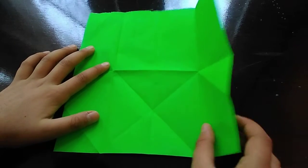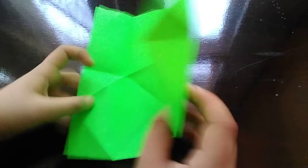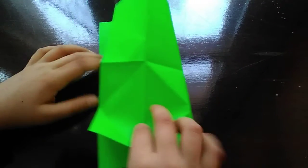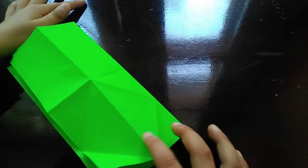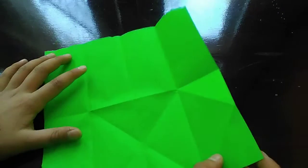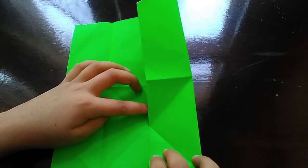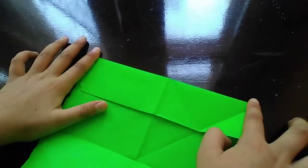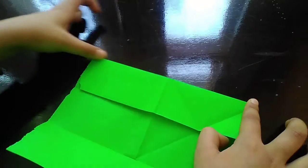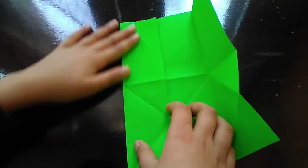So let's get started. First, you're going to fold your sheet in half like this, and make sure to get a nice smooth crease. Now you are going to open it and then fold this half, align it with the middle, and then make a nice good smooth crease. Same on the other side.